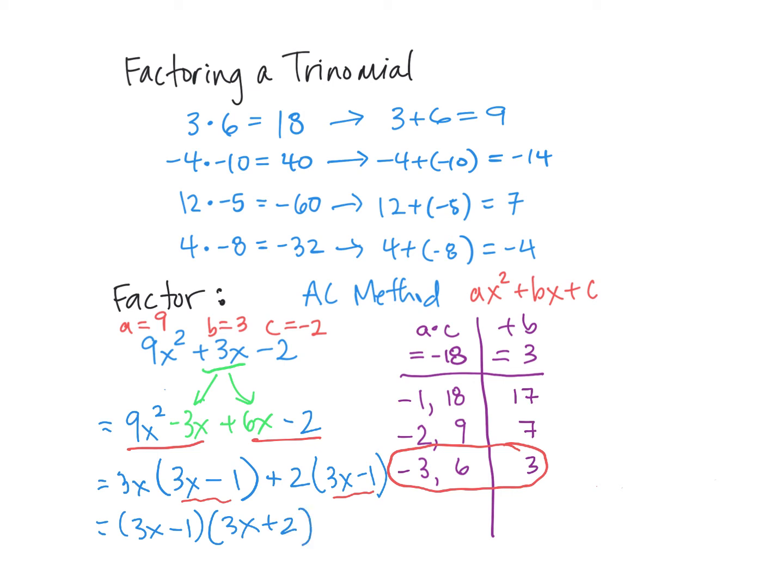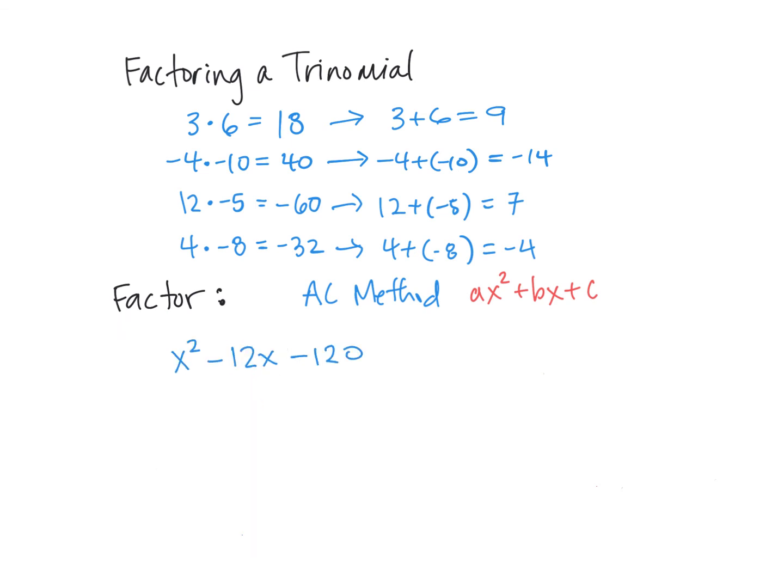plus 2. All right, so like we did before, we can check by multiplying, but for time's sake, we're not going to do it. You can pause the video and try it on your own, but you're going to get the 9x squared plus 3x minus 2. Okay, let's do maybe 2 more.